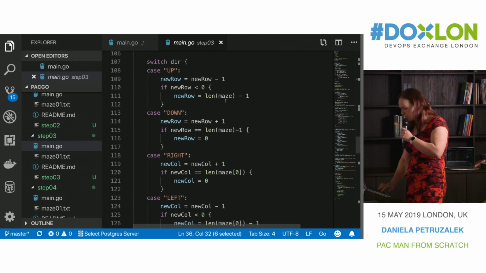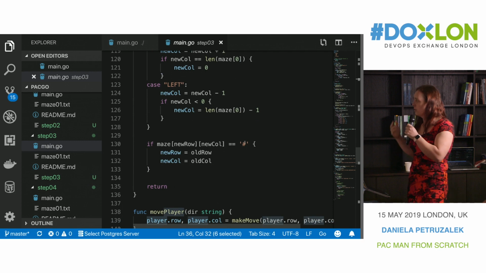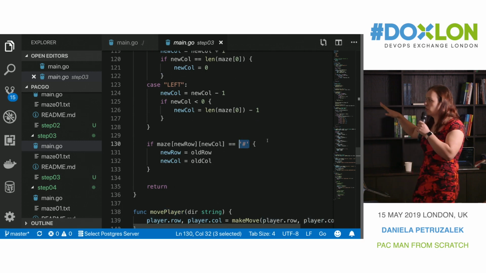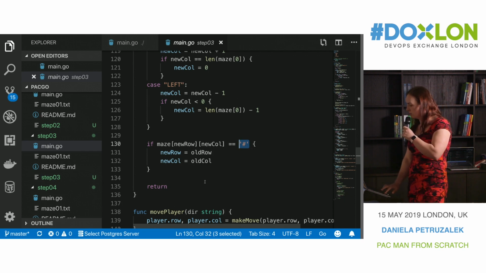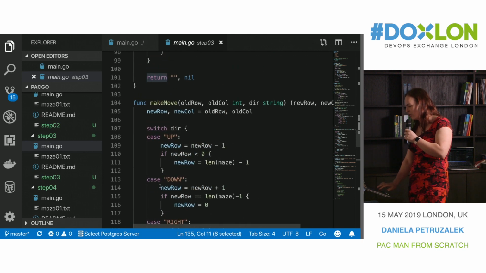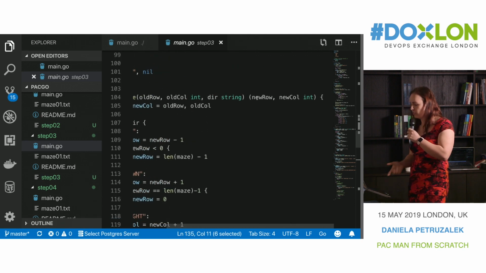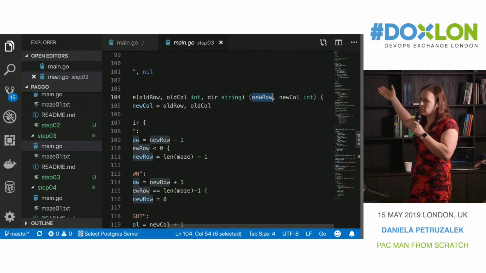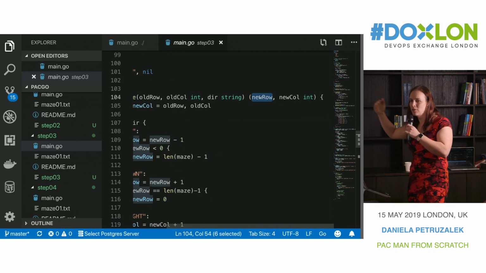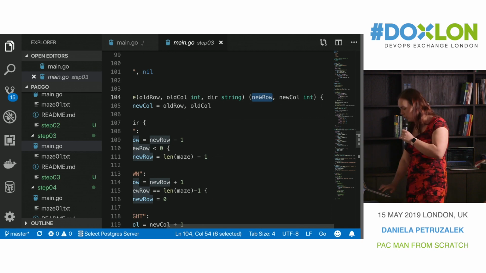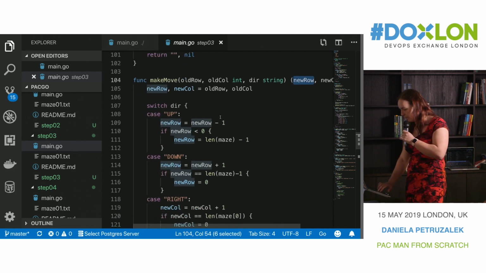And also, the trick here is that if I hit a wall, it basically restores the original position and does nothing. And I'm using a nice trick here, named return parameters, so I don't need to specify the return. Remember that this is a tutorial, so it's to explore different features and show what Go is capable of.